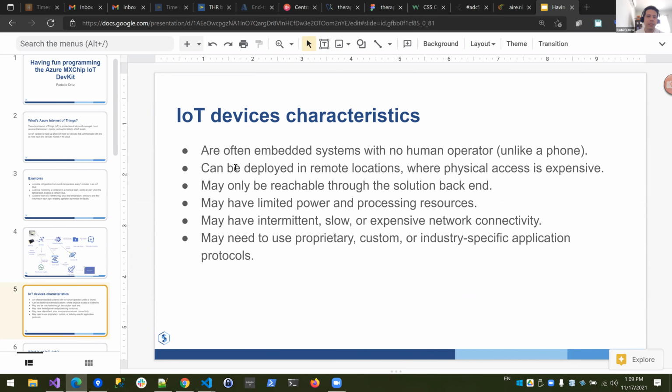Since they're very small, you sometimes don't want to spend too much money on processing power. They also sometimes have intermittent or slow network connectivity. And they also use proprietary or custom libraries or protocols for them to function correctly.